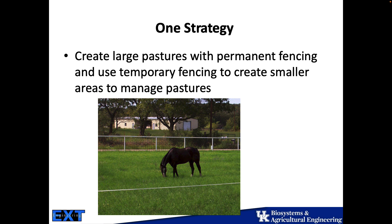One way to handle this is to create permanent fencing on the exterior of large areas and then use temporary fencing on the interior to make smaller areas practical. Those smaller areas allow some forgiveness if an animal breaks through into the next area, as long as good permanent fencing keeps them out of high-value hay fields or crop fields. We can use permanent fencing in some spots and temporary fencing in others to keep costs down.